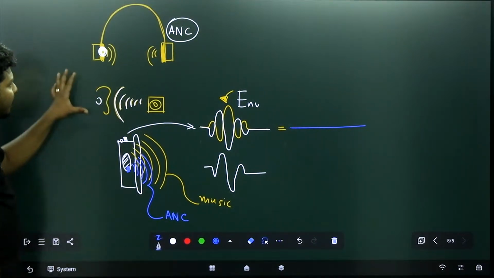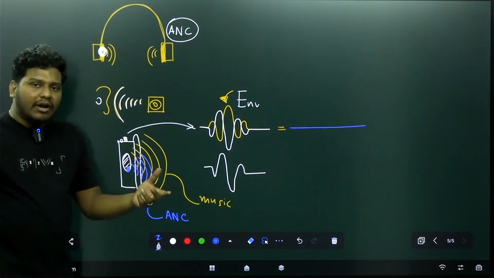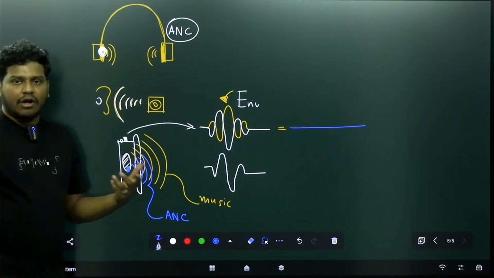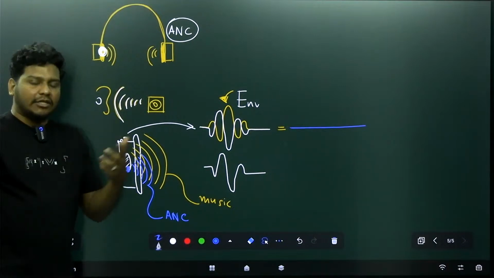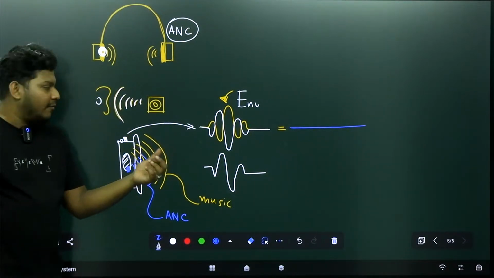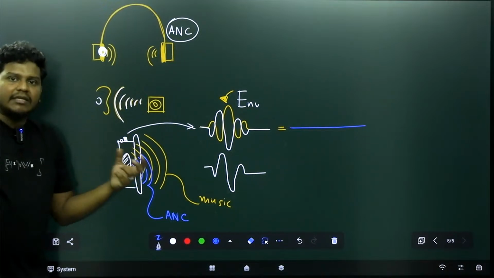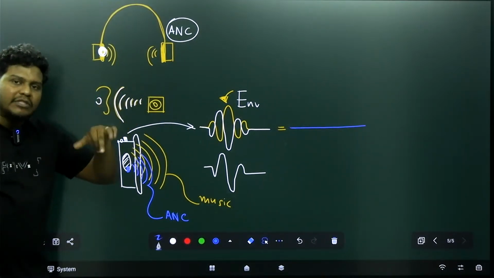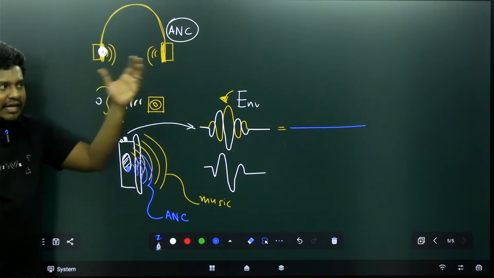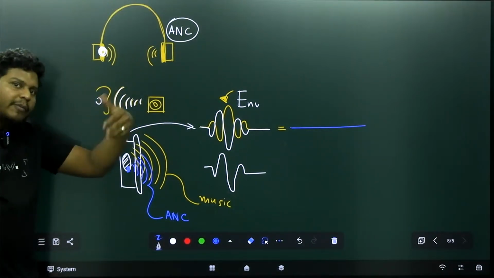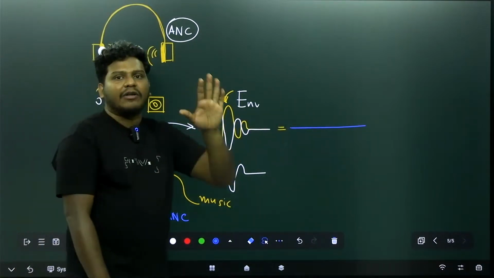So this is how the active noise cancellation works inside the iPhone, AirPods, or Apple devices. If you are using Apple devices, you can turn on the active noise cancellation. How is it working? The outside mic catches the environmental sound, and at the same time it creates the opposite of that sound. So we are hearing the environmental sound and the opposite sound, those superpose, and we get silence here. This is how it's working.